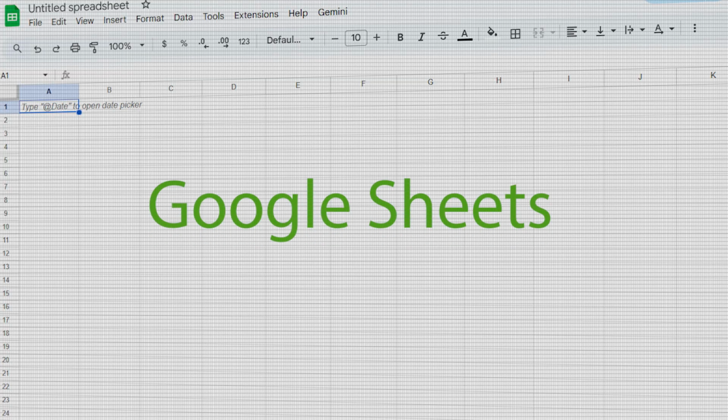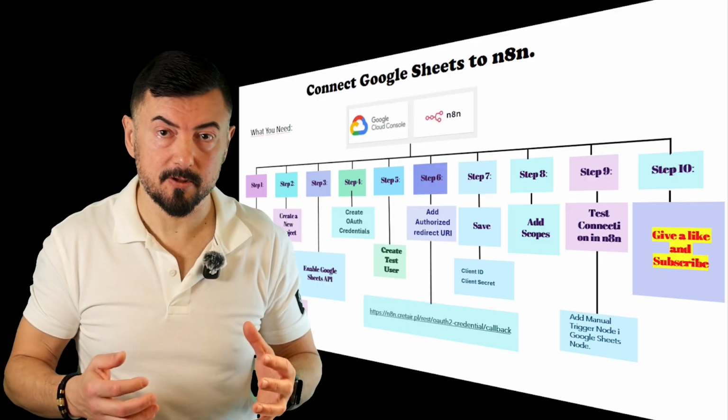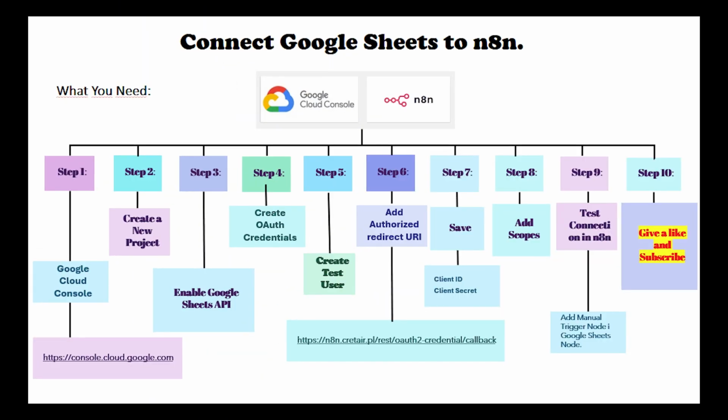And today we are taking a next step. Connecting Google Sheets to automatically fetch, create or update spreadsheets directly from your automation workflows. After this tutorial you'll be able to create Google Sheets without even opening your browser. Everything will run automatically. To make it easier to go through all the steps of this process, I created this visual chart and divided the entire instruction into 10 parts.